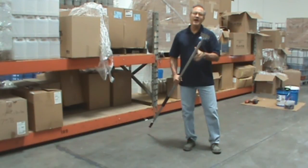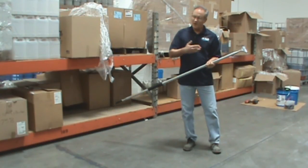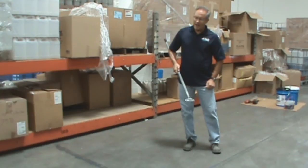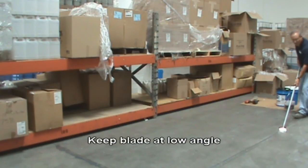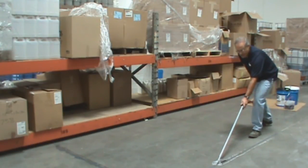We're ready to shave. Very important to have a sharp blade. We manufacture an extended handle four inch wide shaver. If you've gone to all the trouble to clean out the joints and shoot the polyurea in, it's very important to do a good job shaving the joints. You want to start with the blade at an angle, and when you start shaving, you want to shave with one smooth motion. You can see how easy it is to shave. You can see the soap that was put down coming up with the material. It's very, very easy to shave. There's absolutely no shadowing — a beautiful filled joint with no shadow at all.